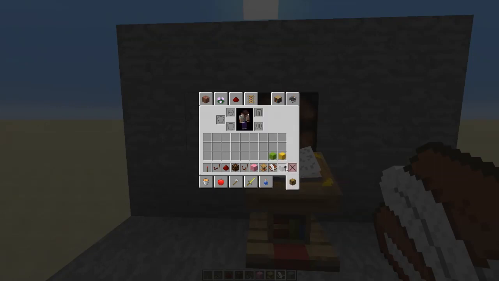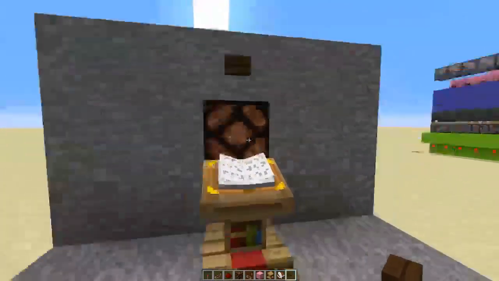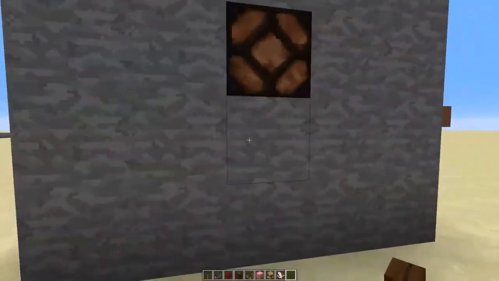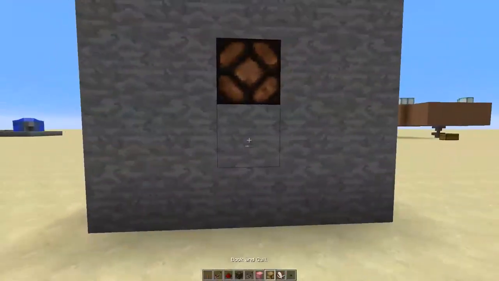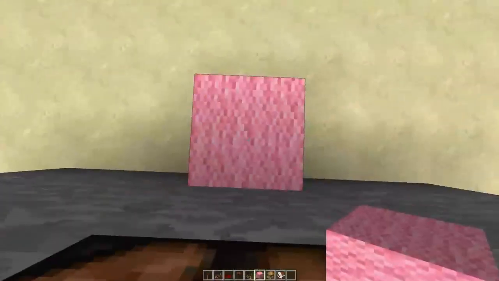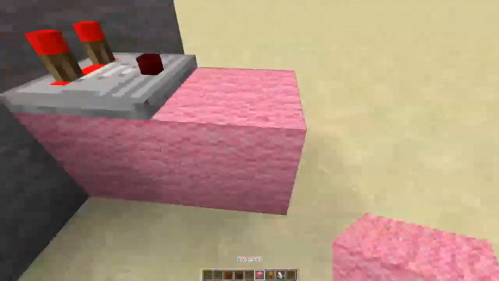Now I'm going to go ahead and grab a button, and I'm going to put the button right there. Okay? Now, all the magic that's going to happen is going to happen from the back, and it's going to start right here. So we're going to come out. And on this block, we are going to put our comparator. And that's where we're going to get our signal from.